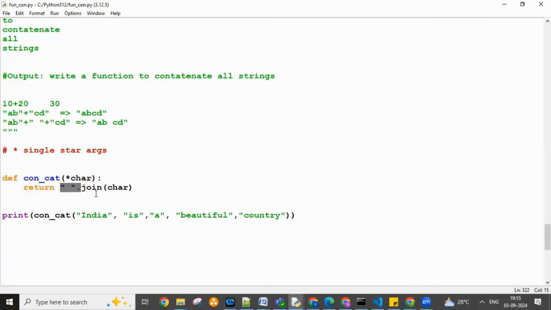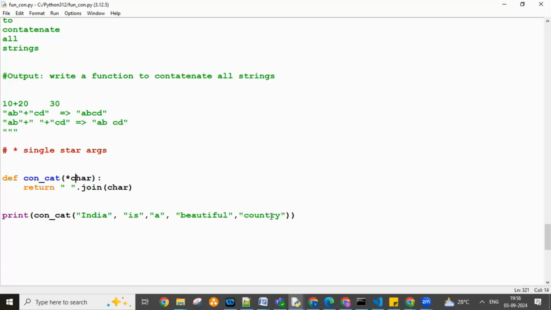Primarily I'm completely focusing on the function examples, all the different variations of functions, right? Call by value, call by reference, single star, double star, optional, mandatory parameters. So there are so many things we have discussed. The reason behind this is very obvious, because you need to understand all the concepts. Once you know this, you can understand, based on the use case, what needs to be taken. Yes or no?